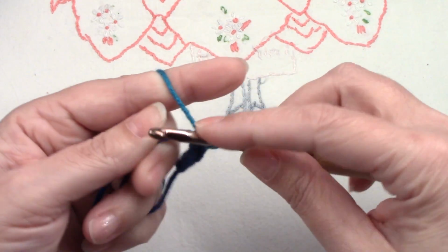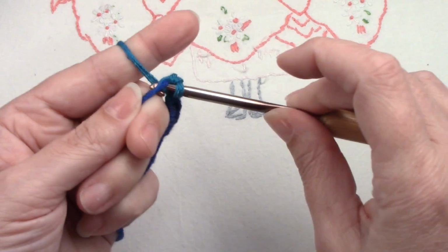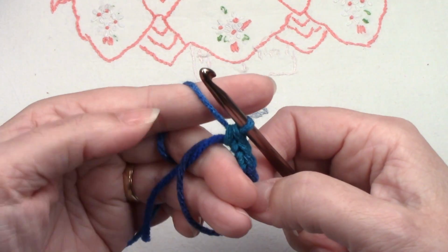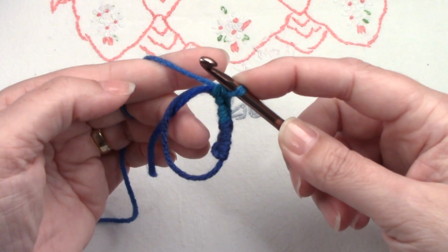1, 2, 3, 4, 5, 6. And you can see how I hold the loop in my fingers, and that really helps me to crochet into the circle.